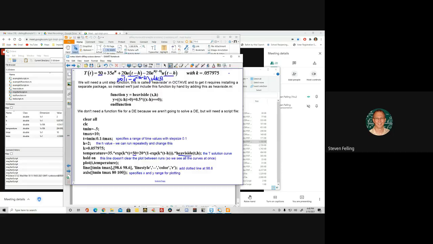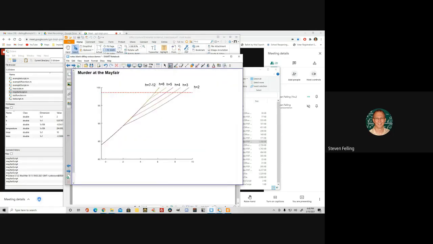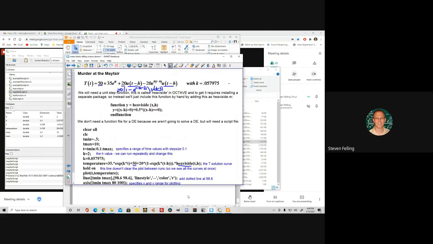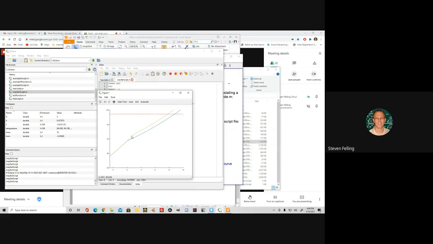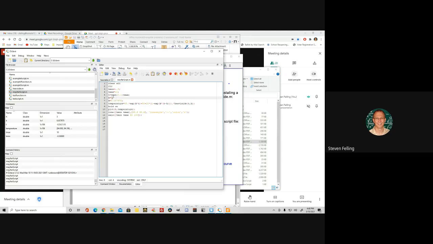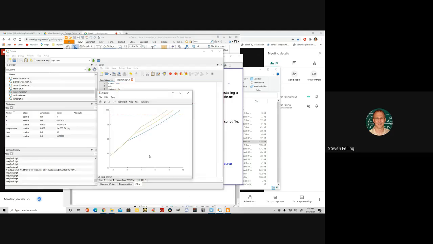So they gave us a little table for this. Let me do these other curves. If we then try these other values, like h is 3, and save and run, what should happen is it should just enter another curve. So this was h is 2, this yellow curve is h is 3. And if you do h is 4 and you keep running this over and over again without clearing, the hold is on there, then it keeps adding curves.